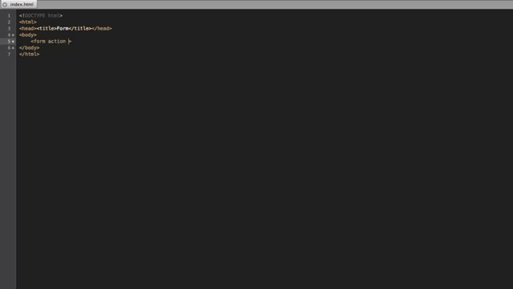Action goes to a page called check.php, but right now it'll just submit back here, and we won't do anything with the data, and we won't even specify a method yet. This is just a form tutorial.